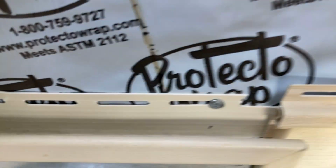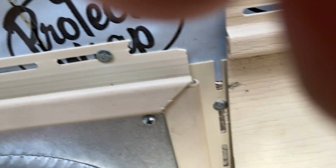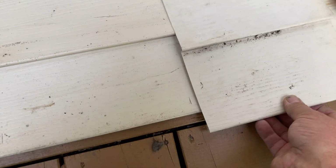So doing the same thing here, see if you can see a mark there. There's the mark. So then I'll just transfer that mark to this unit too. So let me do that, and I'll come back.